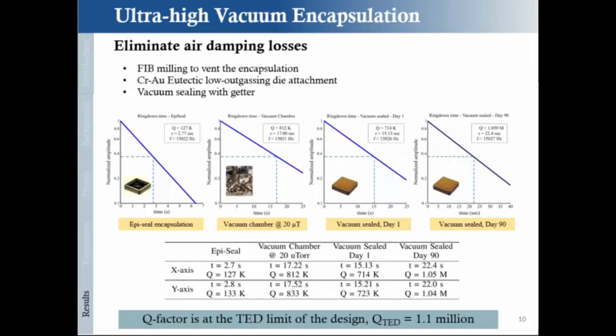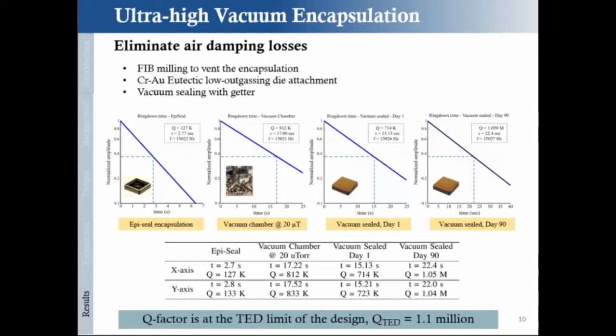To understand what the reasons are, whether it's the design, or maybe the vacuum is just not good enough in the epitaxial process, we drilled a hole, destroyed the vacuum cap of this vacuum packaged device, and put it in a vacuum chamber. We increased the quality factor from 127,000 to 8,012. So the decay time was increased from 2 seconds to 17 seconds.